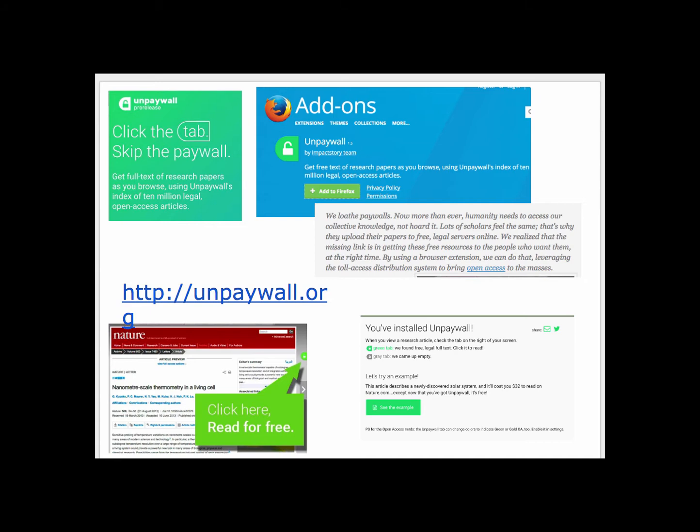Once you load the browser button, once you hit an article abstract, on the right side of the screen, you'll see either a little gray tab or a green tab. If you see a green tab, then that means that the article is available in full text. This was developed by Impactstory, which you will see later in the altmetrics discussion. And Impactstory is a nonprofit working to make science more open and reusable online, and it's supported by grants from the National Science Foundation and the Sloan Foundation.